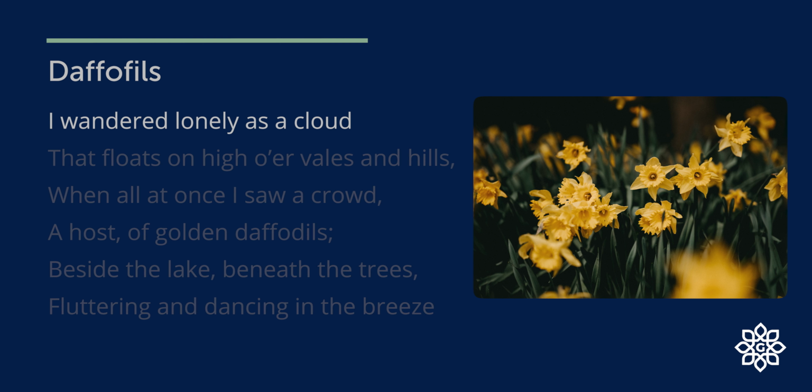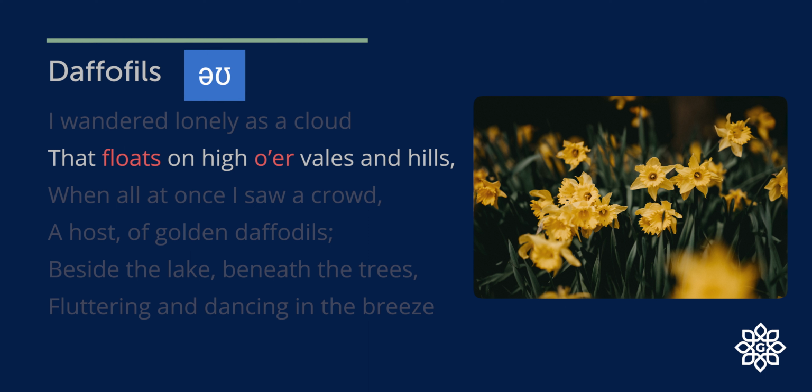Look at the first line. "I wandered lonely as a cloud." Here, lonely and cloud, though they have the vowel O in them, sound different. The pronunciation is different. O is pronounced as O in lonely, and O is pronounced as OW in cloud. So they are not assonance. Now the second line, "that floats on high over vales and hills." Here, floats and over both sound the same. Hence, these are assonance words here.